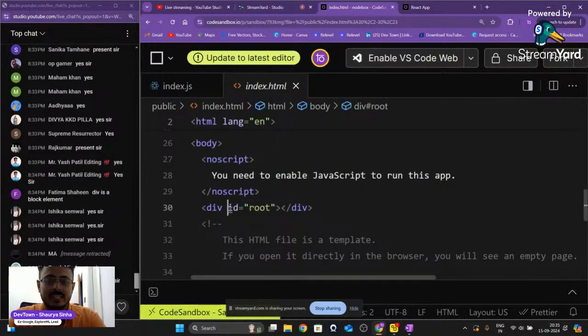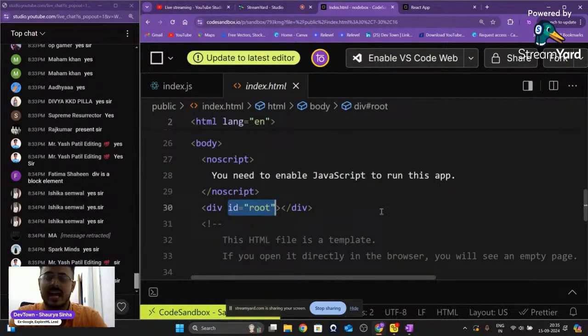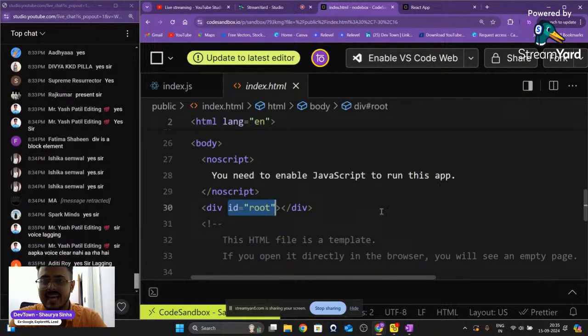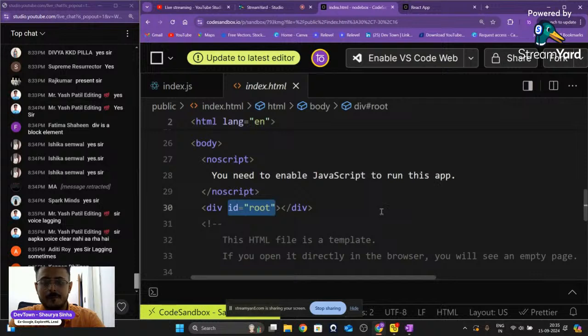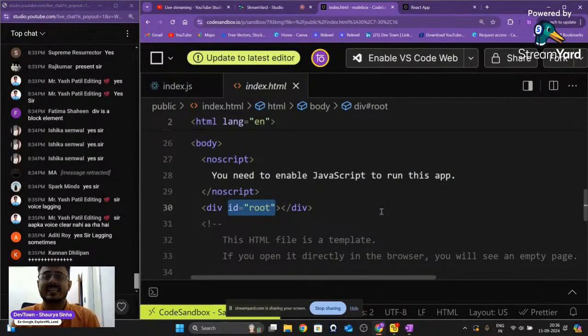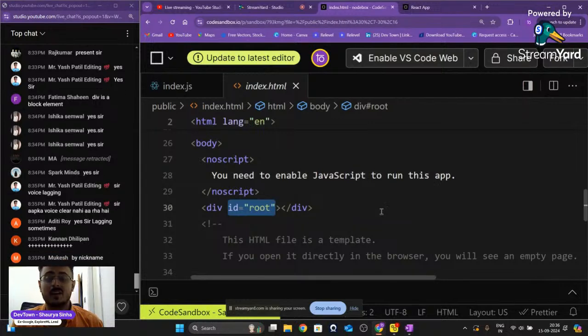Now, this ID root is because of your roll number. For example, in your school, there can be multiple students who are having the same name, Shaurya, right? It is not necessary that I'm the only child in the entire school that has the name Shaurya. There can be multiple students that have the same name. So how do I determine a particular person individually? By their roll number. Roll number is basically unique in the entire school. No two students in the same school are going to have the exact same roll number. Everybody is going to have different roll numbers. Am I right, guys? So you uniquely identify these students by their ID, by their roll number itself.